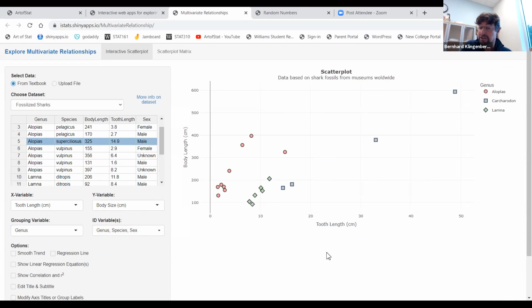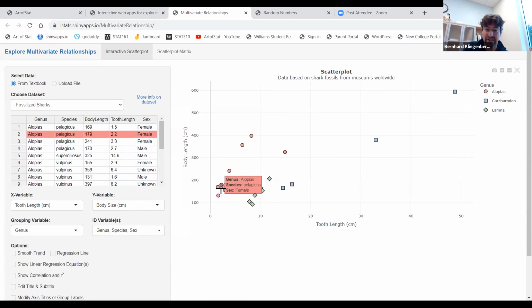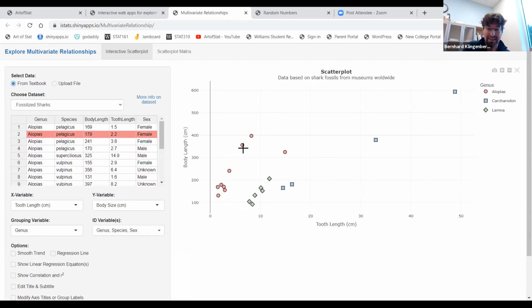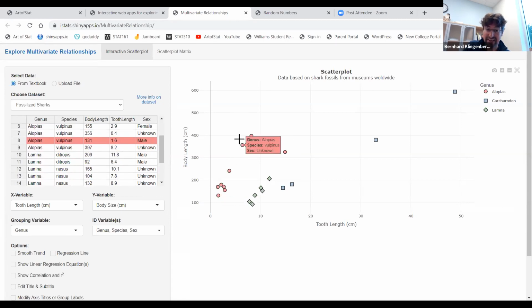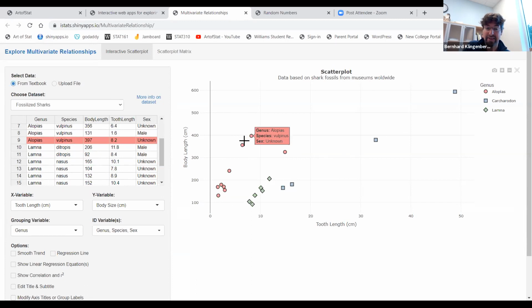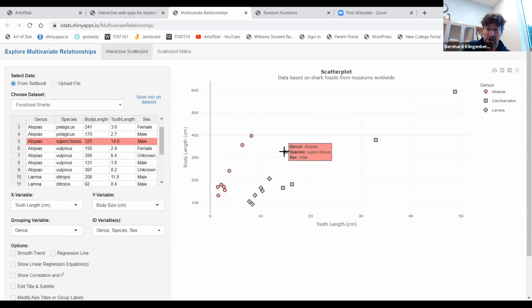And then you really get an interesting picture. And that's where multivariate relationships come in. It seems like, right, there's all these sharks with that genus, I don't know how to pronounce it, Alopias, genus, they seem to have a nice relationship that's distinct from maybe the other genera. And on top of that, you can hover over this point, and this is the nice thing about interactive apps, and see, well, this actually also belongs, right?